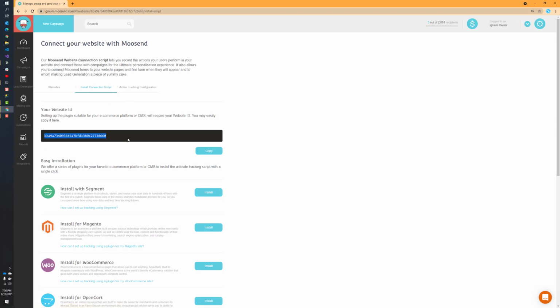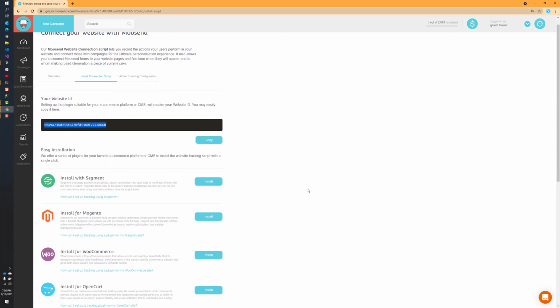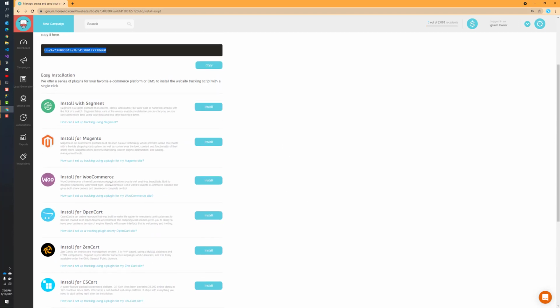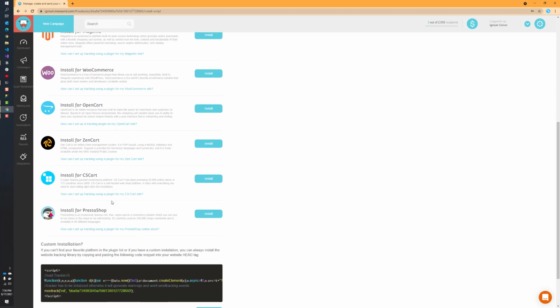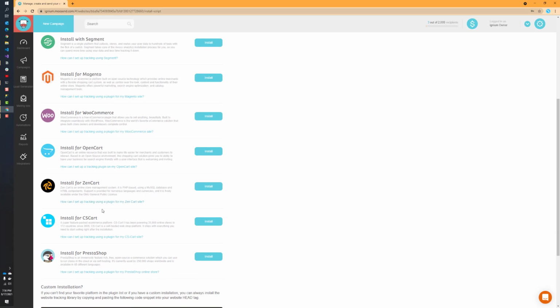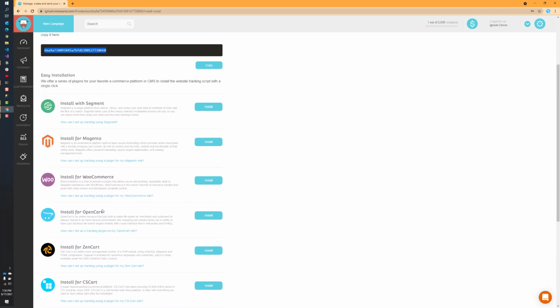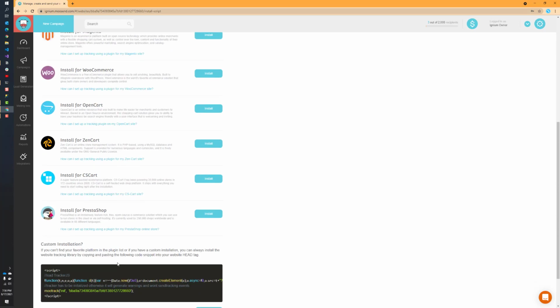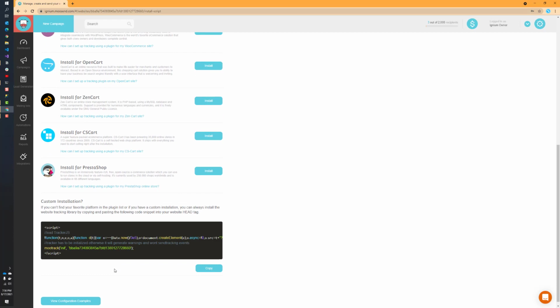It gives you this ID, which is unique to your website, and I probably need to gray that one out. But it gives you some examples of ways you can install it. These would be automatic ways to install, and I think they're slowly producing more options here. I assume at some point Sitecore will also have an option here for installing with Sitecore directly. But for now, the best way to get this into your Sitecore instance is to take this script down here.